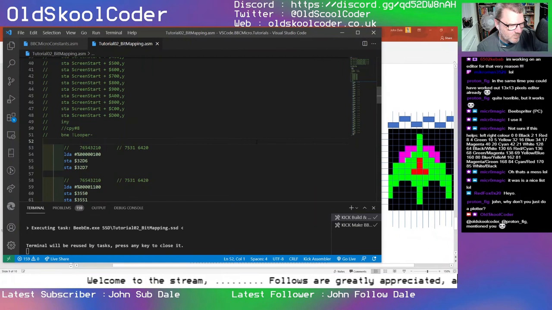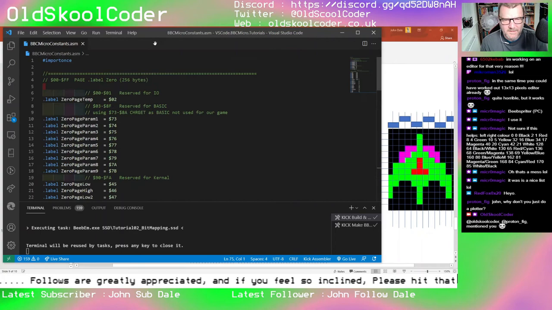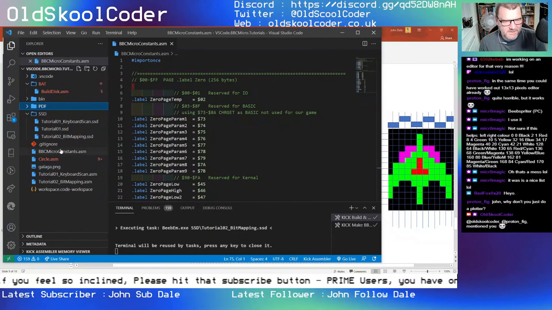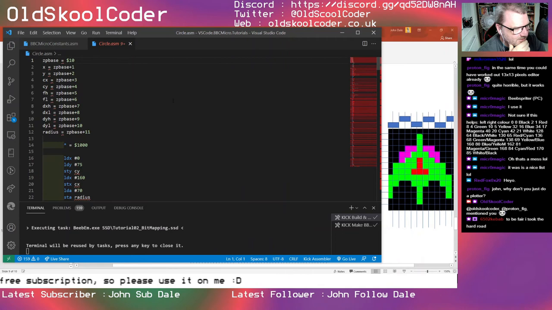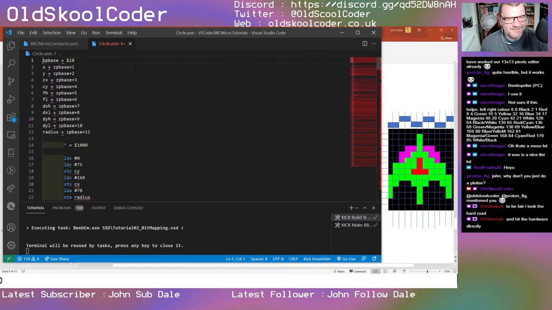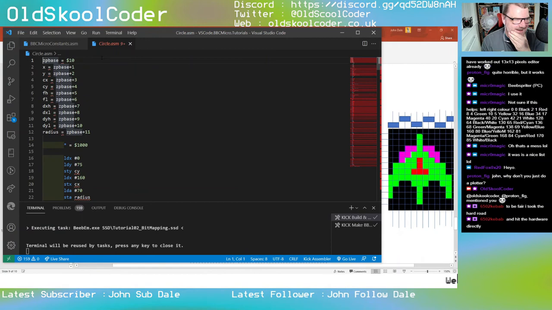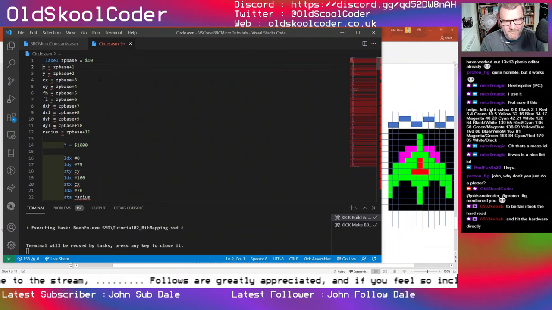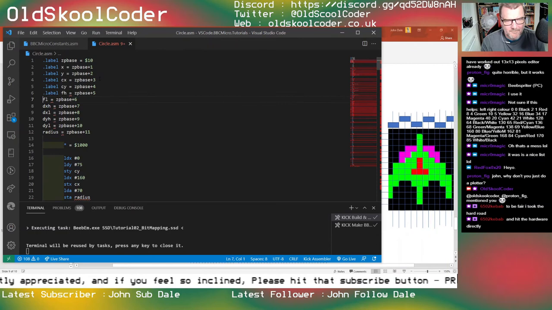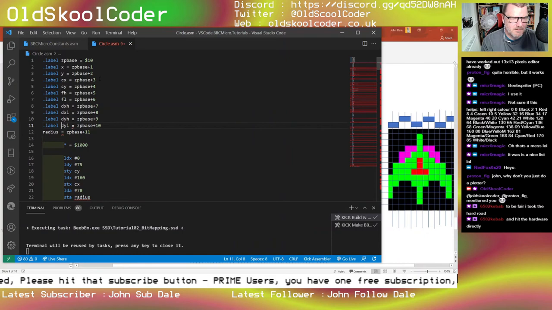Right, plotter. Okay. Let's see what we can do. So we got this circle. Kindly donated. Oh, we've got to do some migration on it. You took the hard road. Yeah. The operating system's there, mate. Get it to do most of the work and then tweak it. That's how you should do it. Well, this is going to take some sorting out, isn't it? I might do this later.